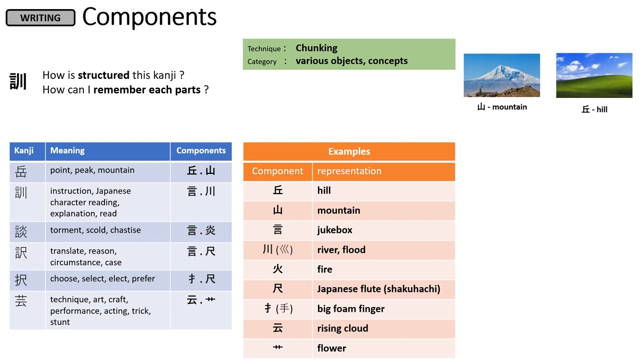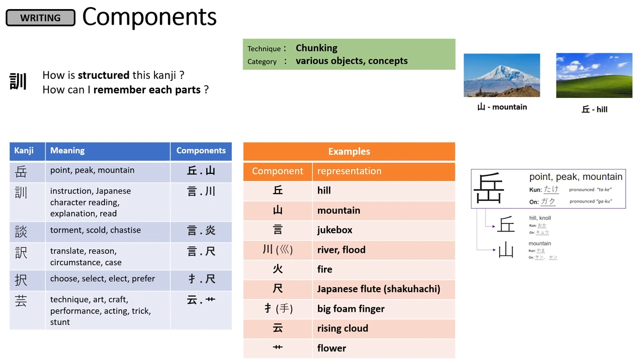The kanji on the left seems difficult, but if you look carefully, various components are reused several times. So this one, on reading gaku and kun reading take, is around the notions of peak, high point of a mountain. Actually, it's made of two components, meaning respectively hill and mountain. And if you're really curious, the component hill can actually be decomposed itself into two smaller components, the axe and the ground. Anyway, for this kanji, the story involves John Travolta, my character for the kun reading ta, as an alpinist coming from a hill and then climbing a mountain, asking if the peak is still far away because he's getting tired, etc., etc.